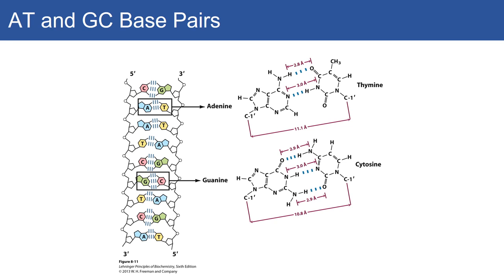These base pairs interact through hydrogen bonds. The AT hydrogen bonding has two hydrogen bonds, whereas GC has three hydrogen bonds. A pairs with T, C binds with G. Basically, purine pairs bind with a pyrimidine pair. That's the major important bond within DNA as far as complementary strands go.